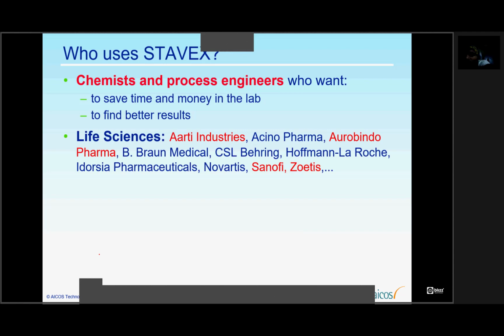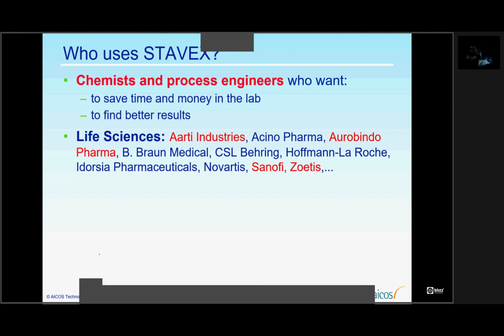Examples of companies in life sciences that use this, you find large companies in the Basel region or in Switzerland, I would say, like CSL, Roche, Idorsia, or Novartis. And as these are just a few examples, I've mentioned here in red some Indian companies that use STAVEX as well. Like Arti or Robindo, Sanofi in India, and Zoetis close to Mumbai.